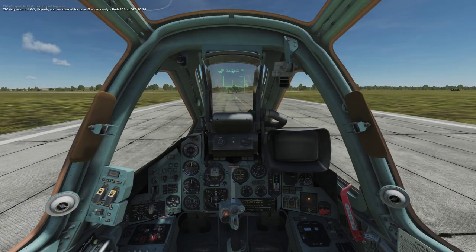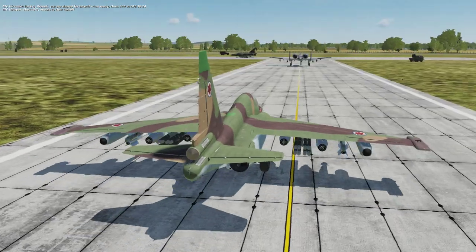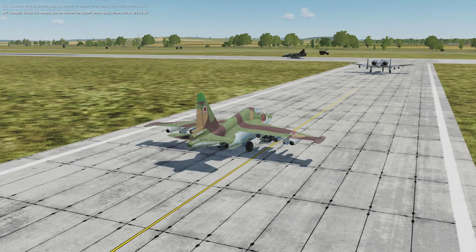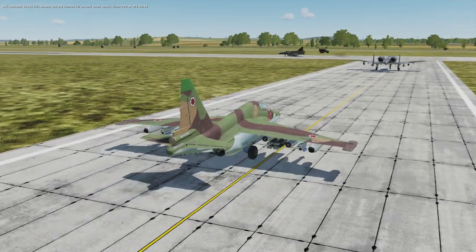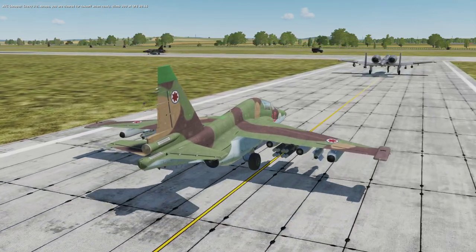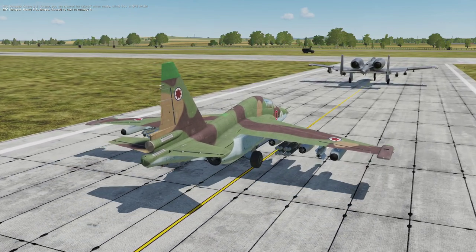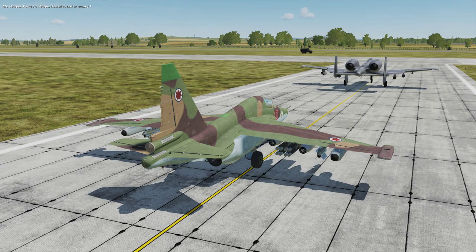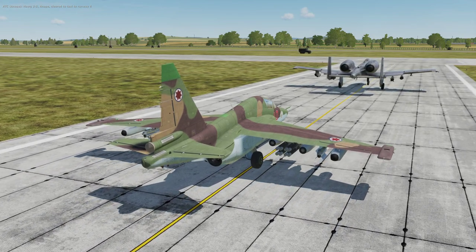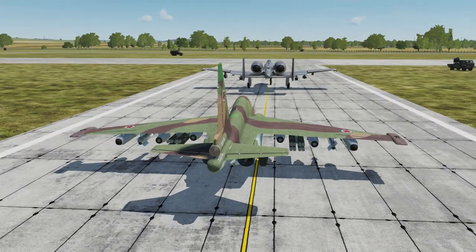So there are basically 26 players on Georgia at war right now, meaning that traffic is a bit dense since we are all basically sharing a single runway. There's a Viggen right in front of me, and an A-10 on the taxiway ahead of me. So we'll see when the A-10 has taxi clearance. Most likely he'll wait for the Viggen to get out of our hair, as it were.